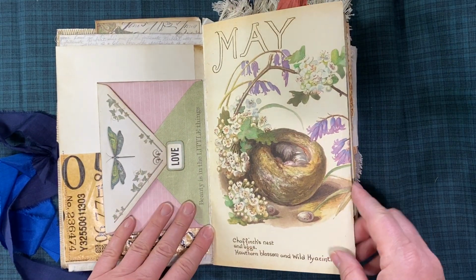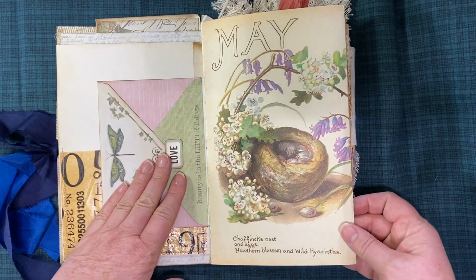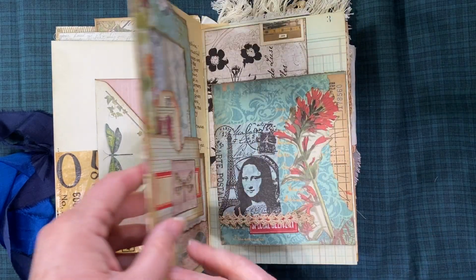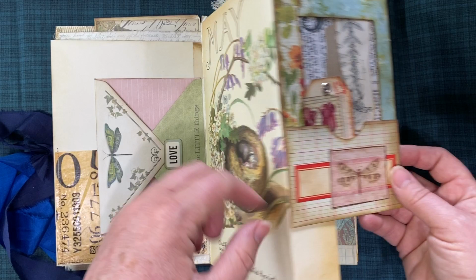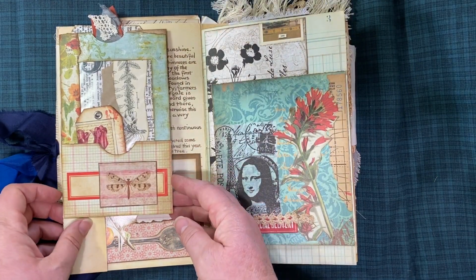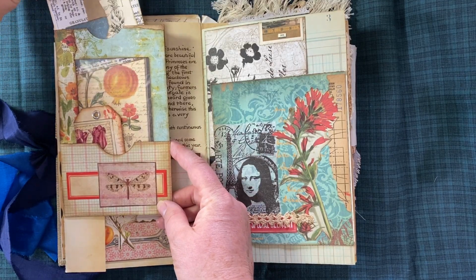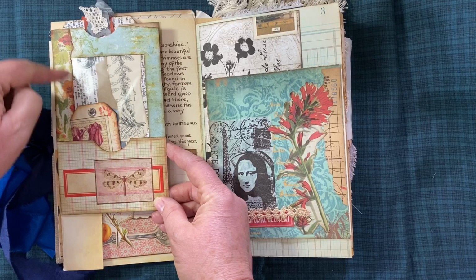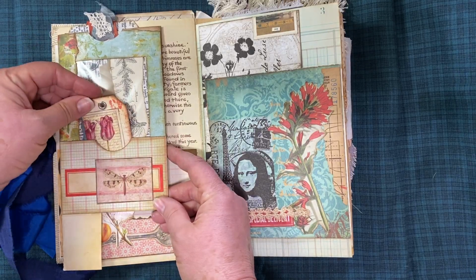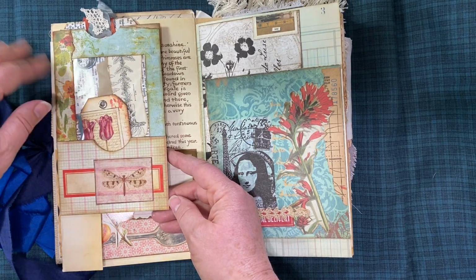Of course, how can I not have a page of Edith Holden paper from her book? So I just folded that out, folded that, scored that, and that made into the next page too. So of course, here is a nice little tag, and this envelope right here is from a YouTube video that I had watched. I can't think of who it is.